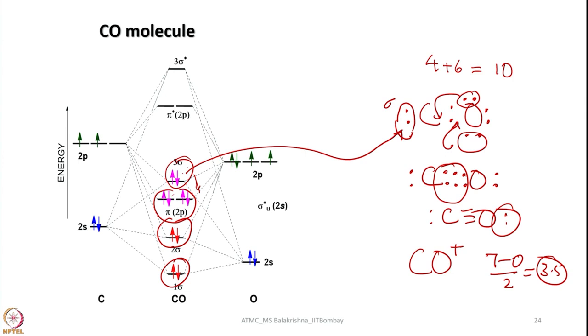And of course next, when it acts as a pi acceptor, metal electrons will be going to this one. When the metal electrons go, more and more electrons are going to pi star, and then the bond order starts decreasing, and eventually this triple bond will almost become a double bond. As a result, we have a multiple bond between metal and carbon. I will be discussing all those things in detail. And in fact, you should remember that carbon monoxide can take anywhere between 0.2 to 1.2 electron density into its pi star. Accordingly, you can see strengthening of the metal to carbon bond and to the same extent weakening of the carbon to oxygen bond of carbon monoxide.